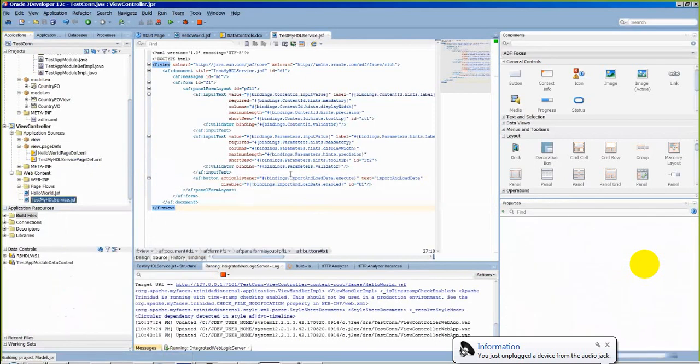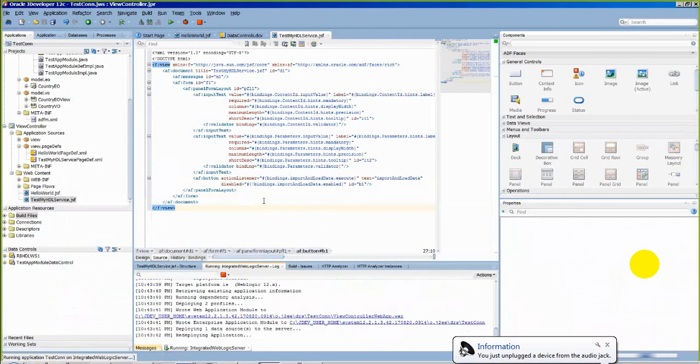We just got a method, the import and load data method, and it's launching the test connection. It is going to deploy that on the server, and it will open up a page. That page will just have 2 input texts and 1 button, actually no output text as well. I was thinking it would get output text as well, but we can create output text.